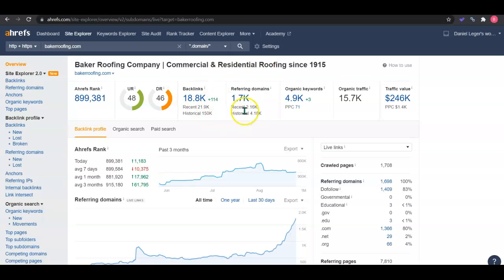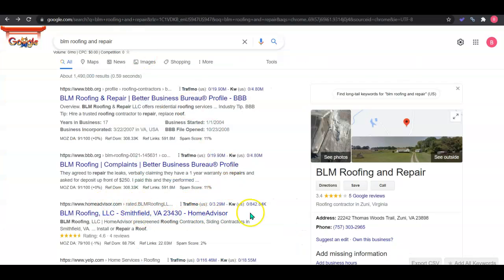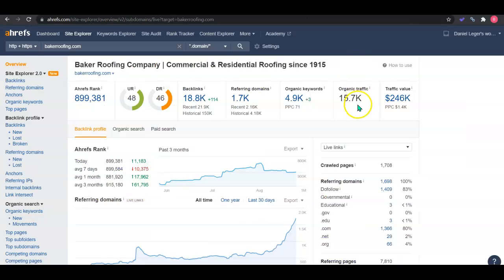Now, their links are coming from 1,700 sites. They have almost 5,000 keywords, and all of this is giving them almost 16,000 traffic a month. No, we're not talking Home Advisor. I saw you guys had Home Advisor listed. This isn't Home Advisor. This is people doing searches and going to their website. Almost 16,000 each month. So the value is there. You guys can make this happen. You just need to build a website, and you need to make sure it has Google's language on it. You can save a lot of money compared to buying leads from HomeAdvisor.